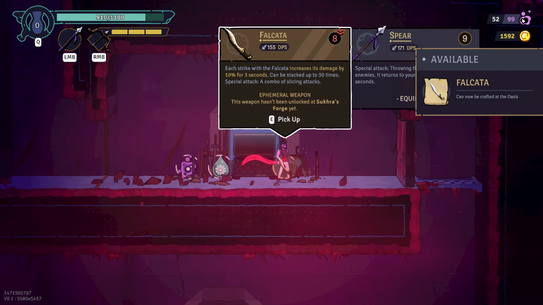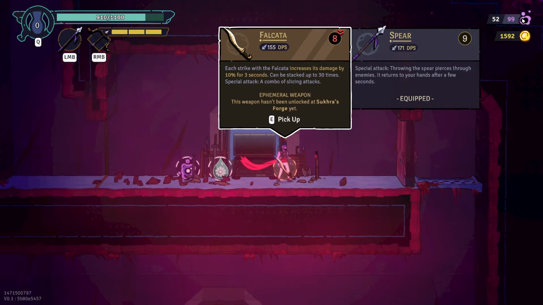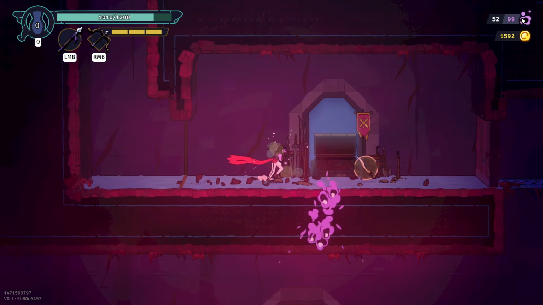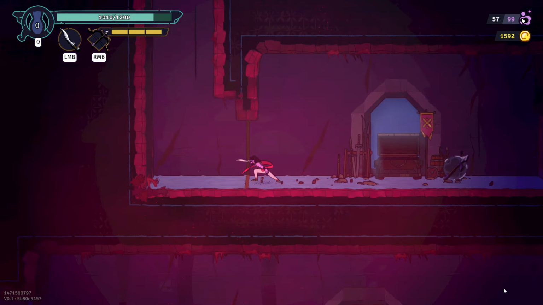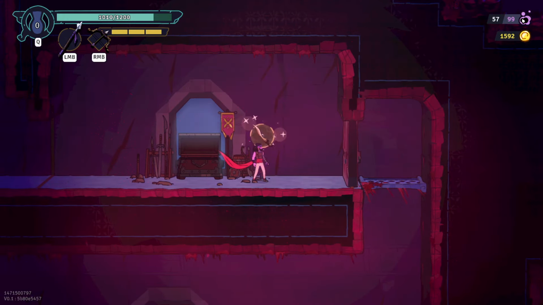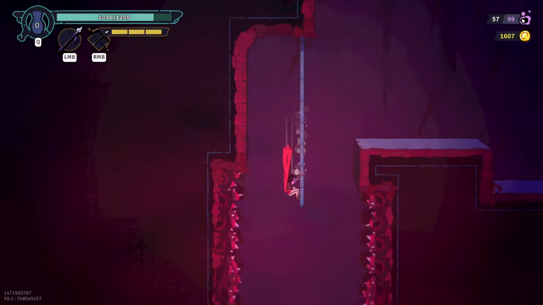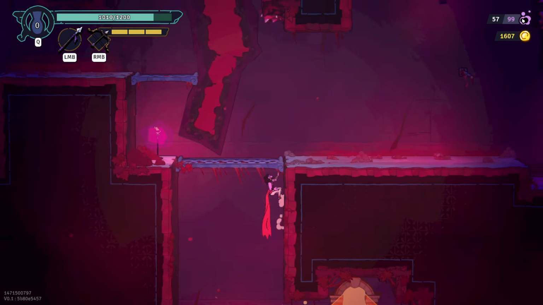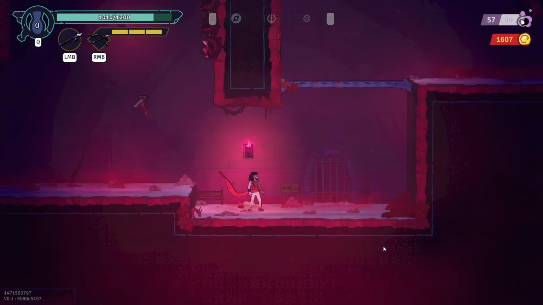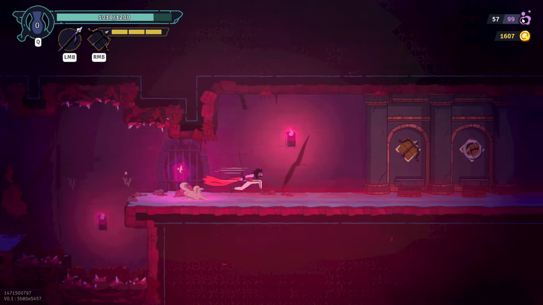Falcata. Okay. Each strike with the Falcata increases its damage by 10% for 3 seconds. Wow. Can be stacked up to 30 times. Okay. The DPS is a little lower, so for now, let's use what we have here. Oh boy. Oof, thank God. We're not at the point in time where we can just use whatever and still be good at the game. Okay.